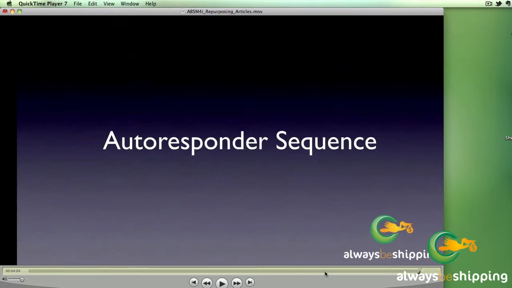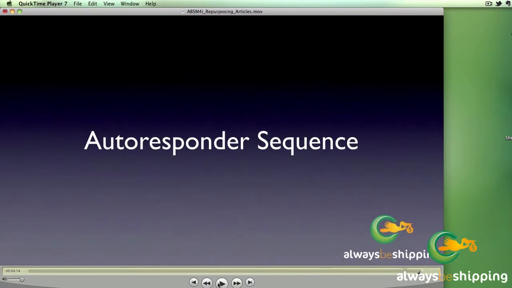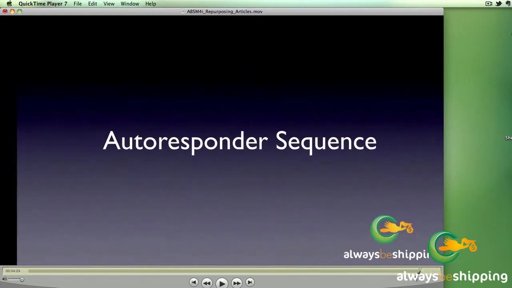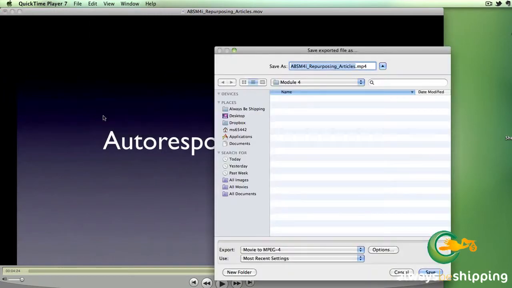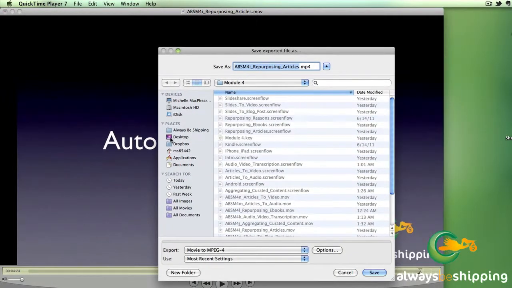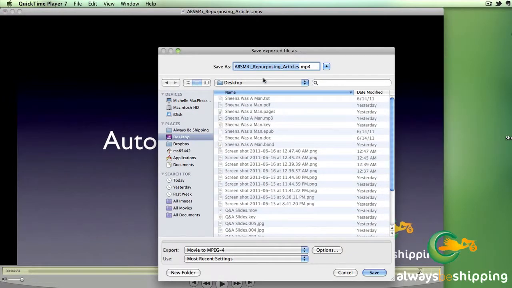So now, let's check that. That says something like, what are your thoughts? Tell me what you think. Go here and leave a comment. And then put a link to where that blog post lives. And then they can go there and then they can comment on it. Perfect. So now I'm going to go export. And I'll save it to my desktop. It'll be repurposing articles. We'll call it part 1.